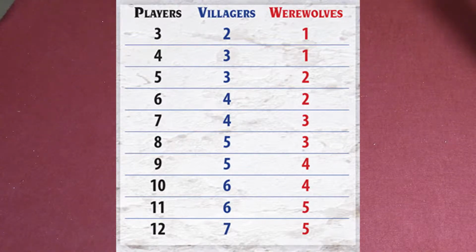5-player game, 3 villagers, 2 werewolves. 6-player game, 4 villagers, 2 werewolves. 7-player game, we will use 4 villagers, 3 werewolves. 8 players, 5 villagers, 3 werewolves. 9-player game, we'll use 5 villagers and 4 werewolves. 10-player game, 6 villagers and 4 werewolves. 11-player game, 6 villagers, 5 werewolves. And finally, for a 12-player game, we'll use 7 villagers and 5 werewolves.